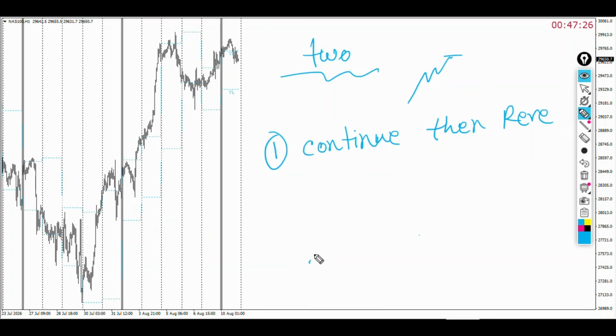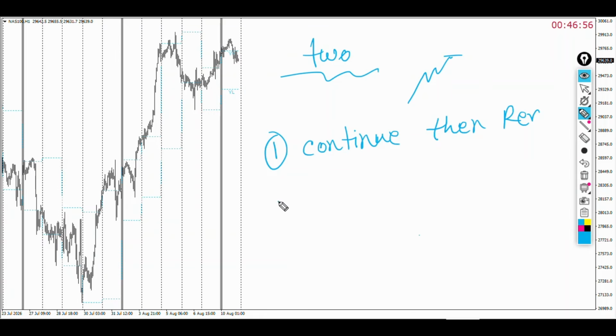Let's say for example your trend is going upward, or your price is going upward, and it gets the CIB. Let me give you the example. Let's say this is our CIB. Now what we expect after the CIB is that maybe it continues up, then maybe it reverses. This is what we can get after the CIB. This is the first thing.